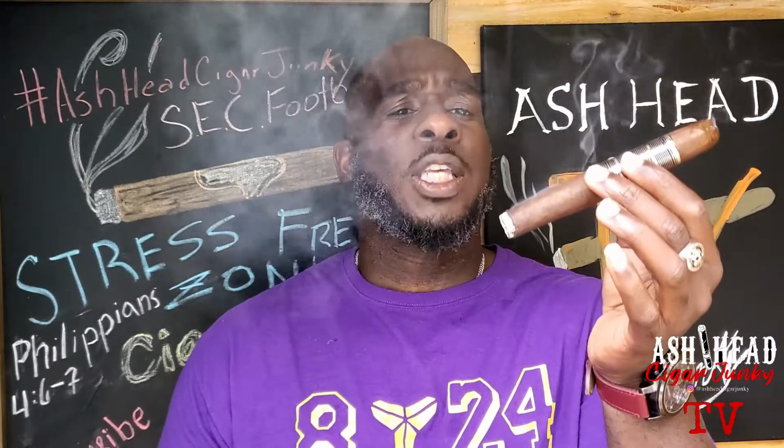And this Maduro seems to have started out pretty good. So let's smoke it down some here in the first third, give all those tobaccos time to heat up, and I'll be right back, guys.